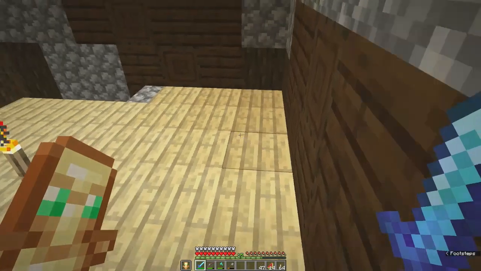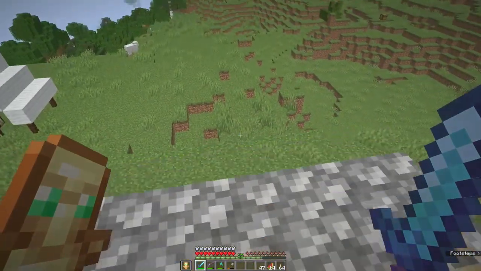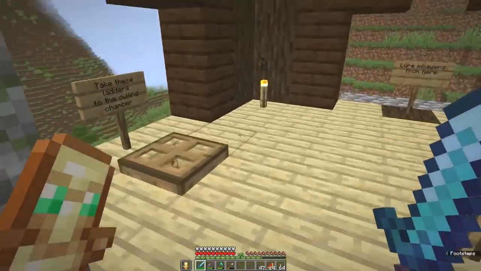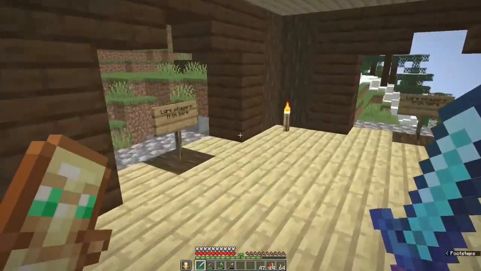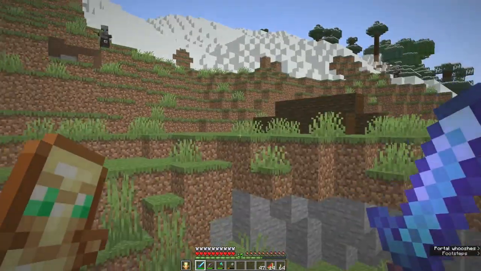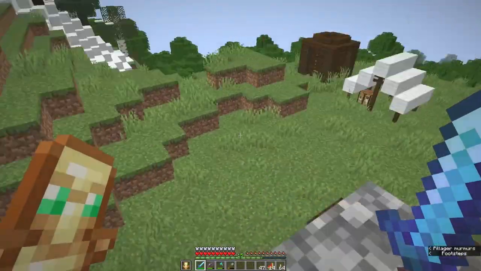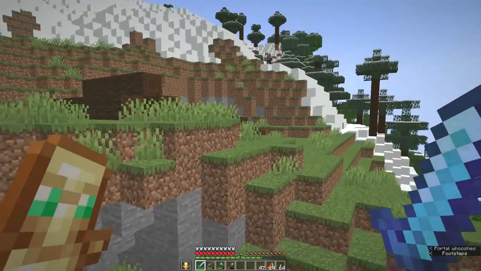I know I already did show this, but to get the raid going, it's a 2-step process, so you gotta do this. There's a guy right there. Oh, he disappeared. Okay, there's a guy right there. Sometimes you have to do this 2 or 3 times because, as you can see, the terrain's not ideal. It should be flat.